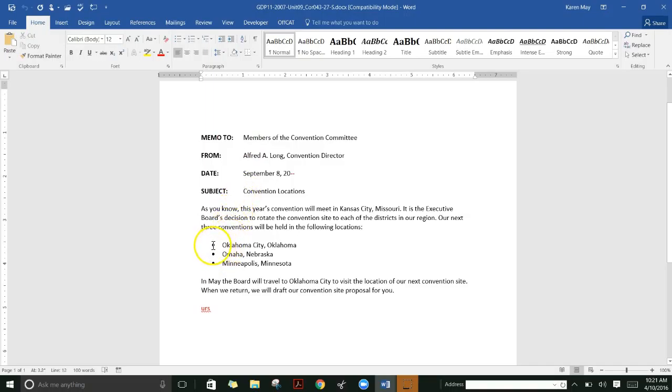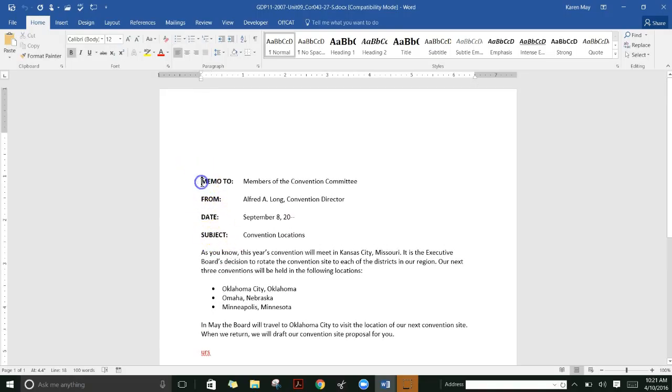The indentation here is a 1/2 inch for the bulleted items, and it should do that automatically unless you've changed it on your software. Memos or interoffice memorandums, in other words, they don't go external to the organization, but they're within the organization, do start at line 2 inches just like the letters.